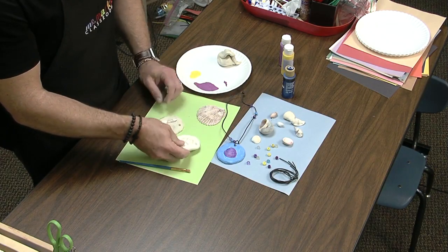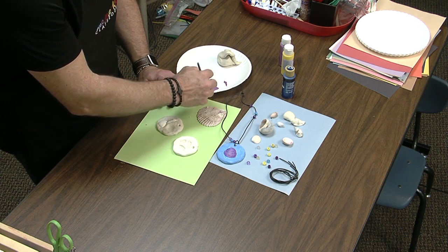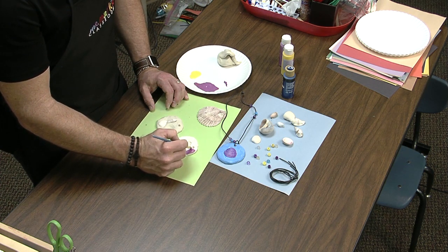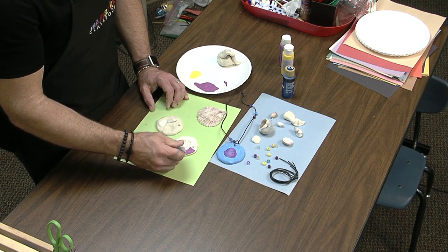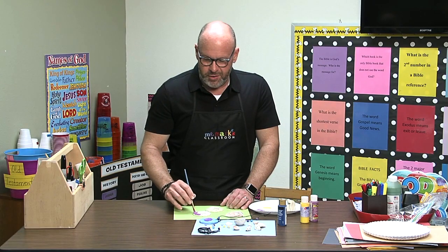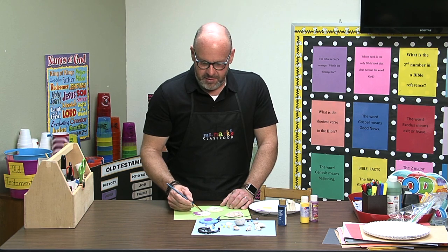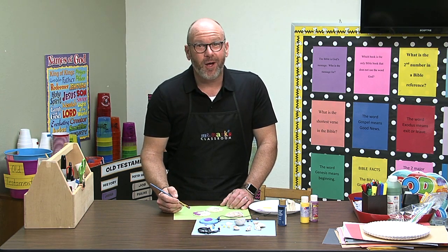So this one's all ready to go, and it's just ready to have a little bit of paint. We're just using some craft paint, you know, the acrylic paint. You can get it at any of the hobby stores or even at Hobby Lobby. I've even seen it at Sam's, where a whole kit of it, so you had multiple colors. So be sure to look around. You probably have some paint there at the church that you can just use, and that would be terrific. I venture to say you probably have plenty in your cabinet already.